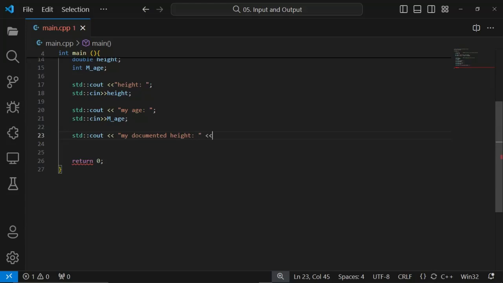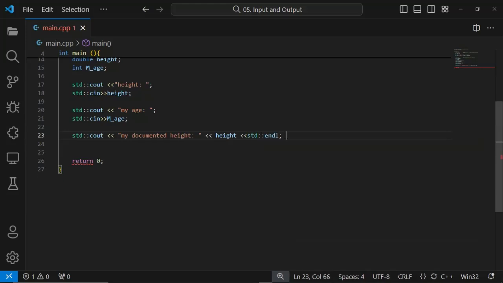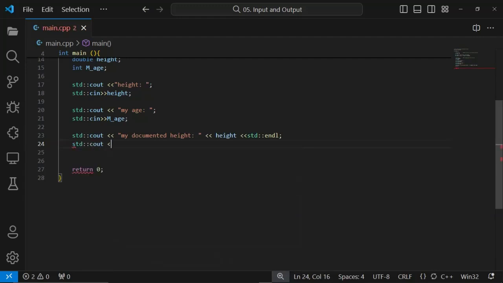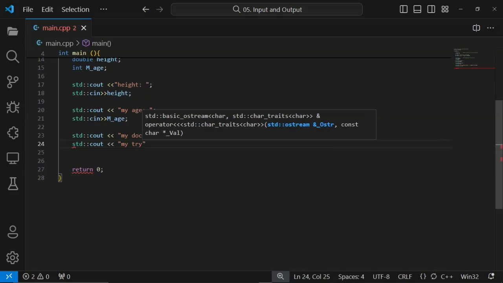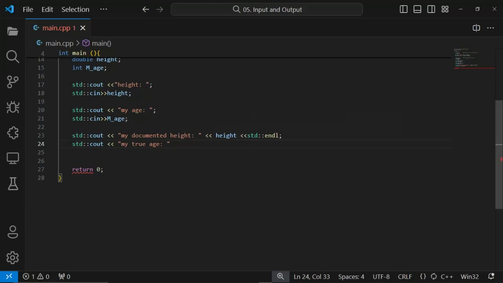So I'm gonna write height again, and I'm gonna put cout. So the next one is gonna be age. My true age. Of course, I'm 69 years. I'm not joking.